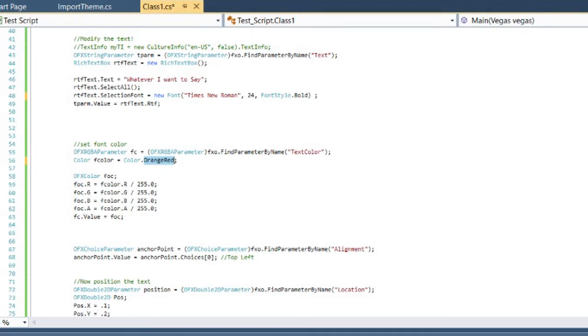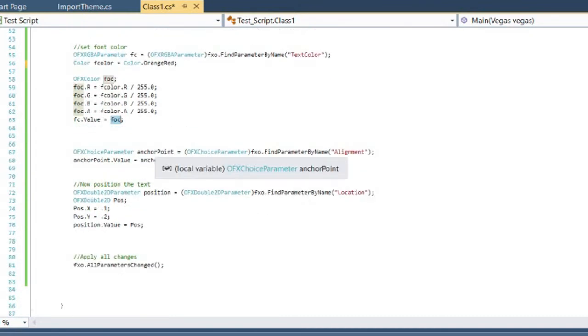So what we have to do is for our FOC.R, we're going to take the FColor.R and divide it by 255. Then we're going to do the same thing with green. Divide it by 255, blue, and alpha. Then we're going to come back to our original parameter that we found, the text color, and we're going to change the value of that to the FOC color that we just created.